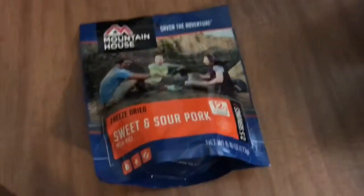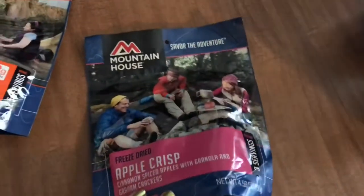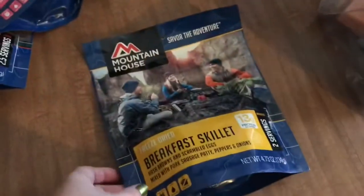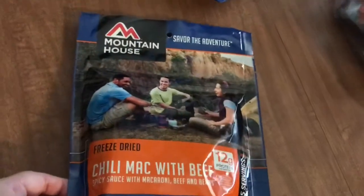We got a sweet and sour pork, Mountain House, and an apple crisp dessert, Mountain House. Those are all freeze-dried. Now these are the mains. We have a breakfast skillet, Mountain House, and we're thinking that's probably going to be for breakfast. And we got the biscuits and gravy, Mountain House. We got a chili mac with beef, Mountain House.